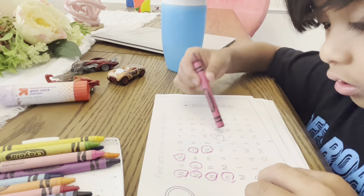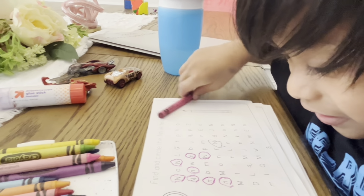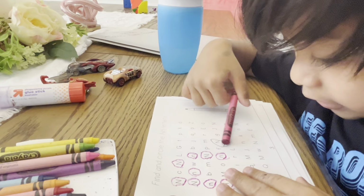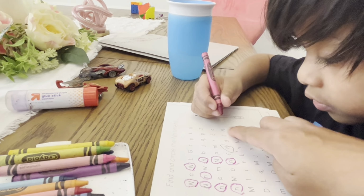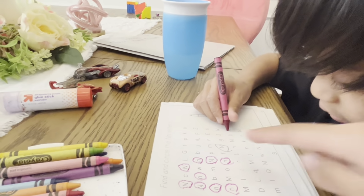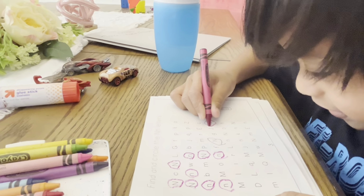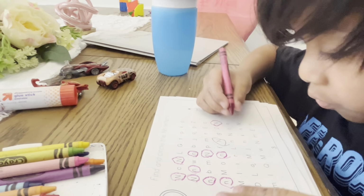Where else? I already marked this one. Look, there's another one there. Oh yeah! Don't miss it. From twice, I circled this. Yeah, how about the other? Look, trace, trace, trace. Oh! There's an N. There, on top. Yeah. Above it. Oh, now, you go to the next line. Trace, trace, trace, trace. Ooh.